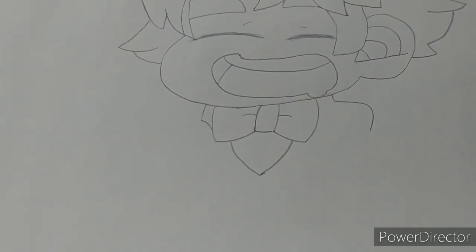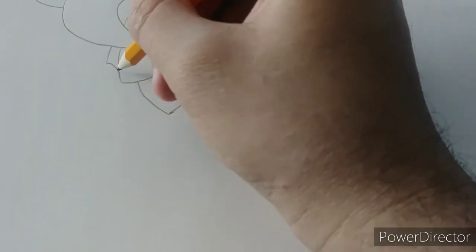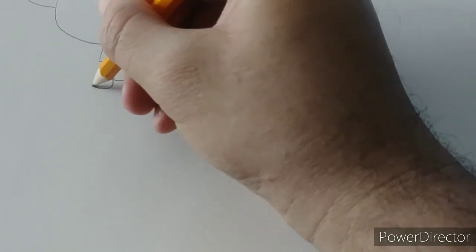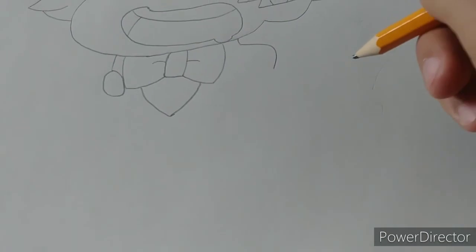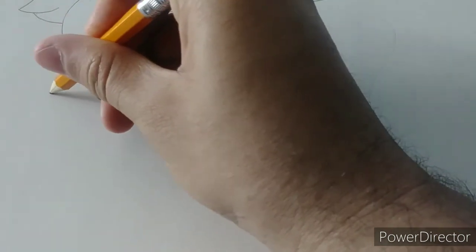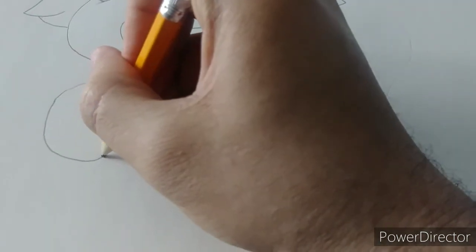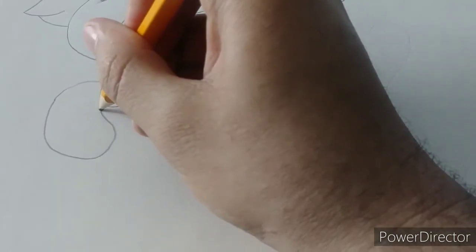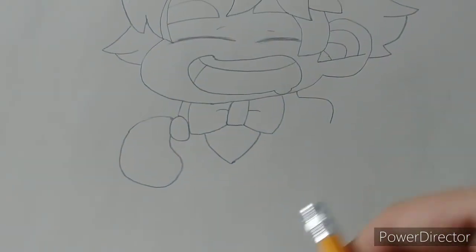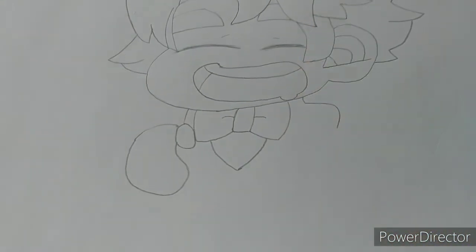Now, here comes the fun part. We are going to make his hands. So, first things first, from where this little line was, you're going to keep on going down and bring it back up, and you made his thumb. So, next thing we're going to do is make his fist. Now, luckily, since he isn't in the mood to be punching Dio, we are going to draw his fist like that. Now, if you don't want it to be like that, you could edit it a little, erase some stuff, and it will look like that.